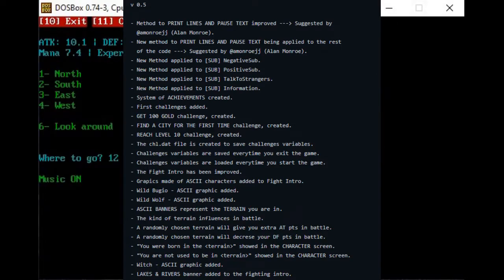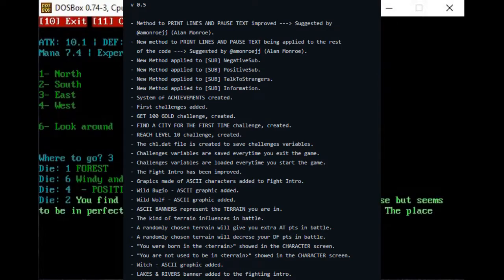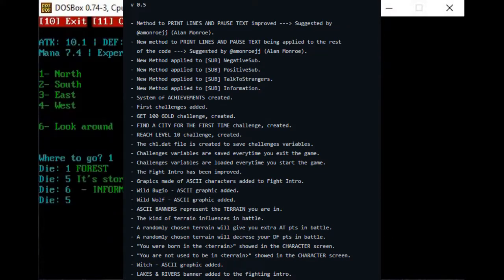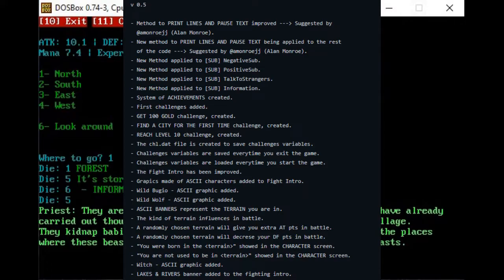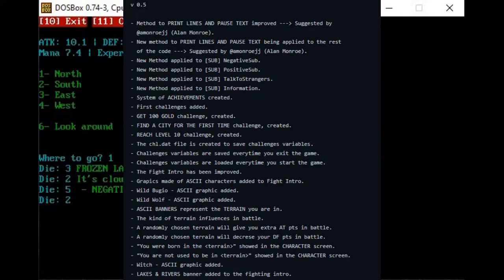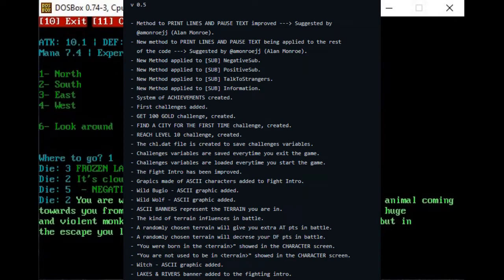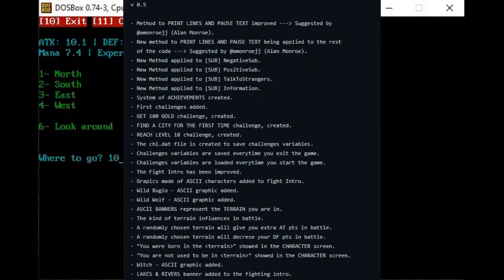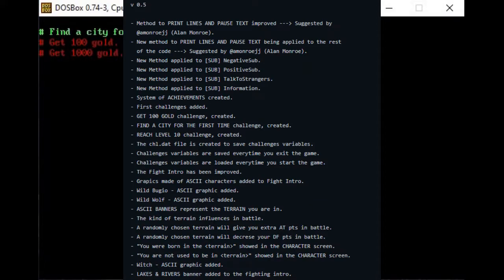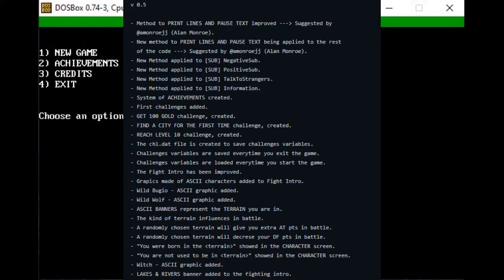So Alan suggested making this automatic, adding a subroutine in the program to pause the lines and make this more automatic and more efficient, and it worked. I applied this method to the whole game and the whole code, and it's working much better now.